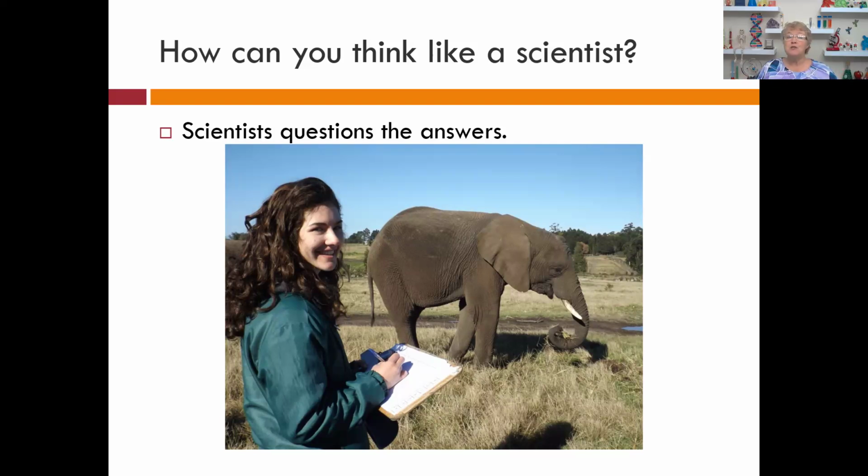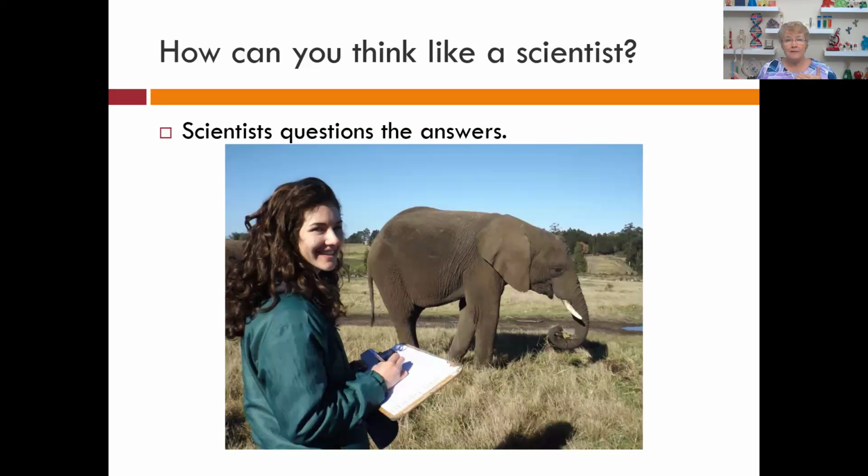Just be skeptical. Good scientists are skeptical, and they never use just one piece of evidence to come to a conclusion. So usually they're going to have somebody else to try to validate their results, because just because we give these elephants more food and they stop dying, that doesn't necessarily mean they were dying from lack of food. Maybe before we gave them the food, they were eating something that was poisonous and that was killing them.